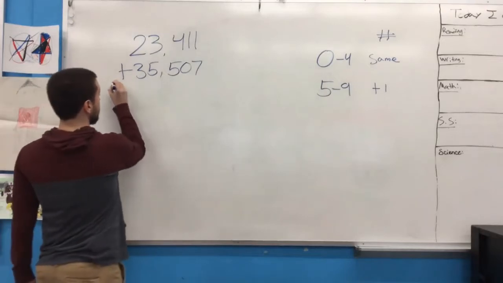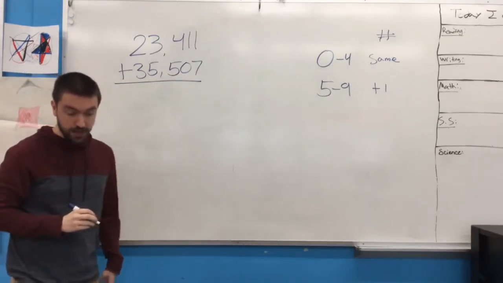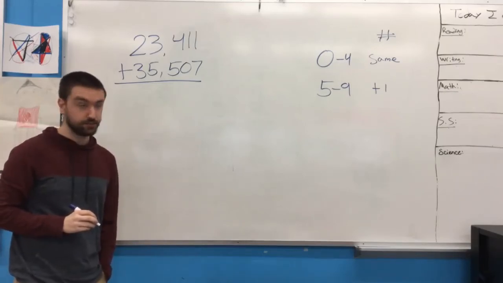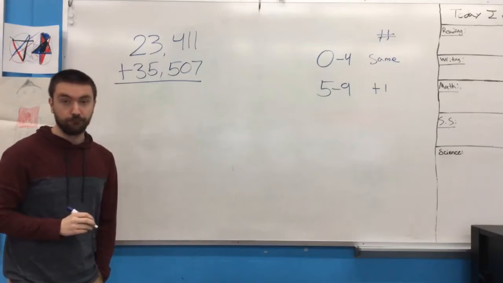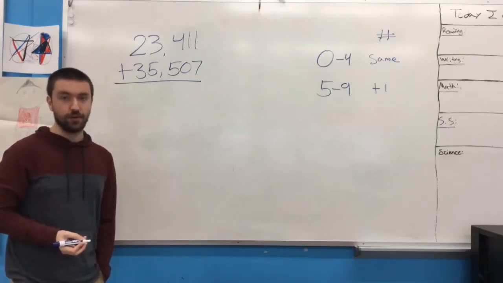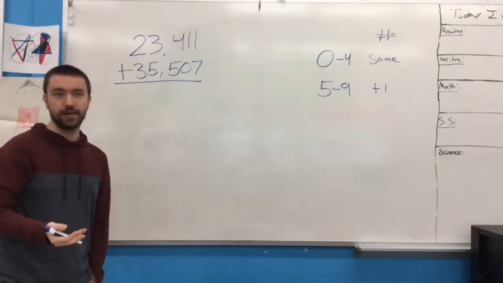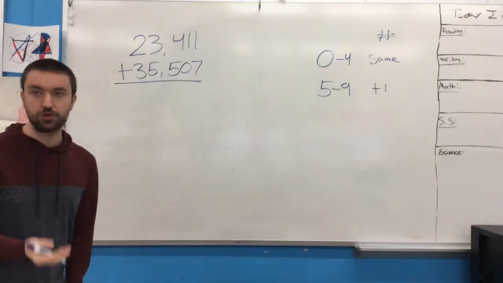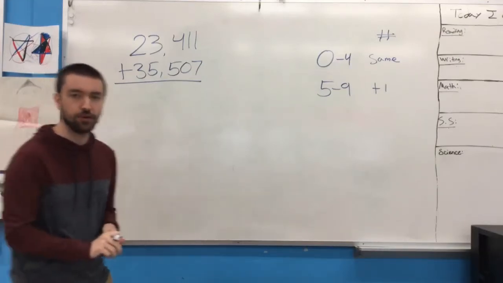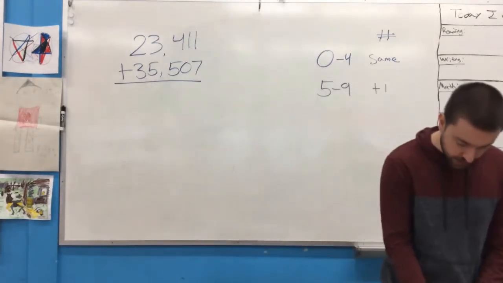Now, they want us to figure out if the student answer was correct. And the student answer is 12,918. Well, I don't know about you, but we're adding, and there's no way we can get to a smaller number. So I know right away that it's wrong. But let's do some rounding to prove that it's wrong. We need to round both of these numbers to the 10,000s place, and then we can add them up.